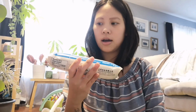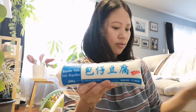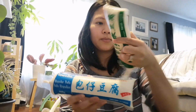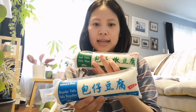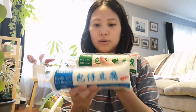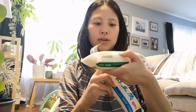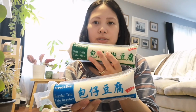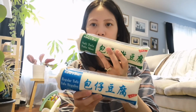What I also like to grab is the soft tofu. So there's regular, it says regular, but it's actually soft. So I picked up 2 packages of this and also a soft one, and it's great to put in soups. What you do need to read to make sure is that you don't get confused with this and the egg tofu, because the egg tofu is more yellow and it comes in similar packaging. But this one, if you read the ingredients, it is just water and soybean. So again, this is good in soups and on top of congee. So these are good until January, so I did pick up a few.